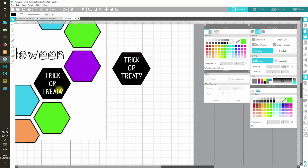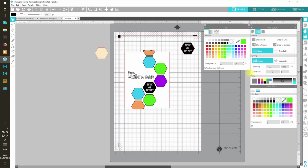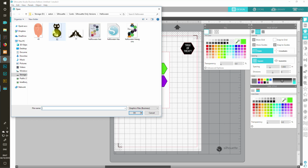Now I could still print this if I want to, but I'll probably remove it, but I'm going to put that up there ready. All I need now is whatever decorations I'm going to put on the front, and I'm going to whip through that relatively quickly. I've got them all saved in a file here. We've got a cat, a bat and a ghost.